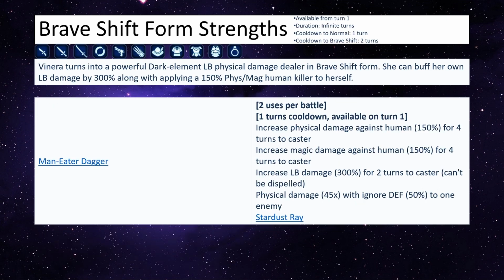Moving on to her Brave Shift form, it's available from turn 1, duration is infinite. Cooldown to normal is 1 turn, and cooldown to Brave Shift is 2 turns. She can equip the same equipment as her base form. Vinera turns into a powerful Dark Element LB physical damage dealer in Brave Shift form. She can buff her own LB damage by 300%. That's the highest among all the units in FFBE for now. Also applies 150% physical and magic human killer to herself.